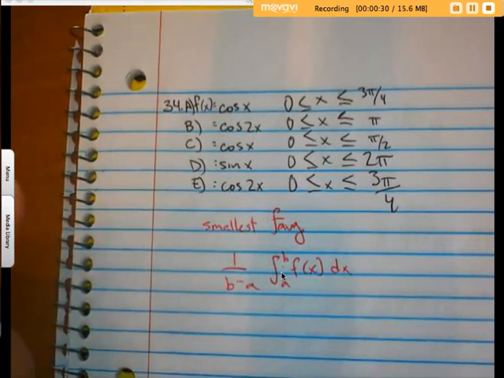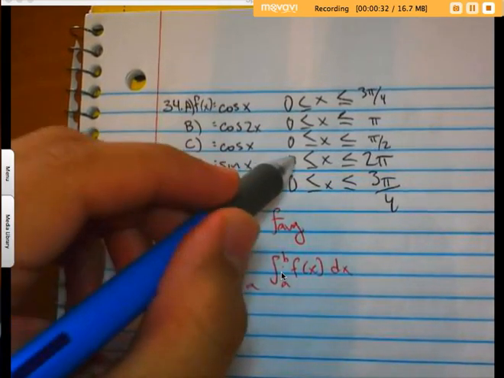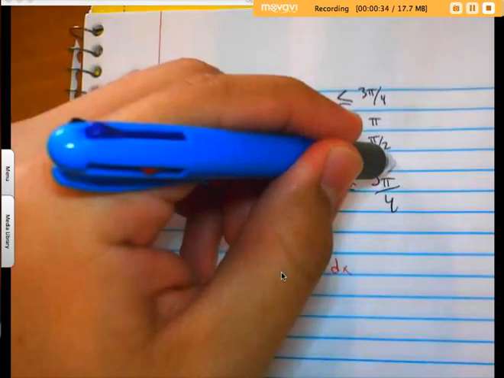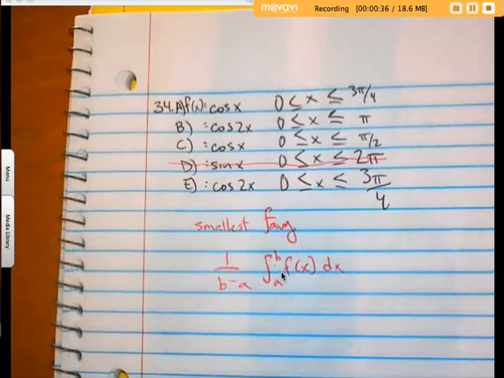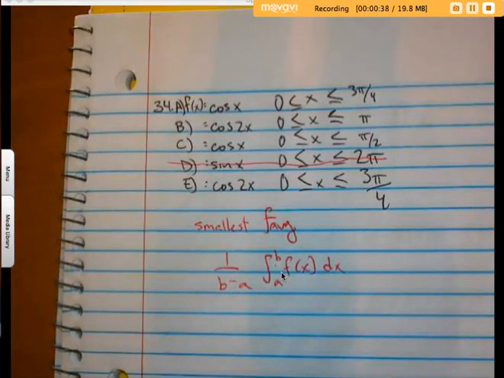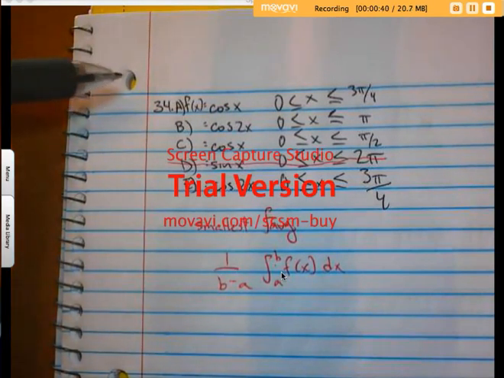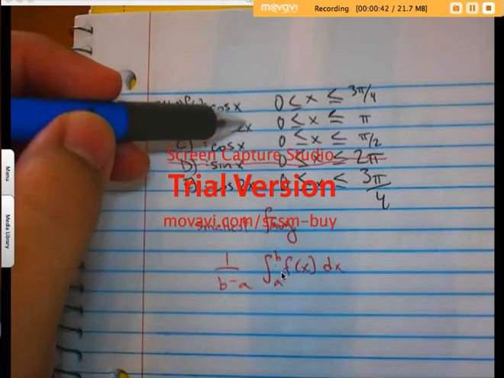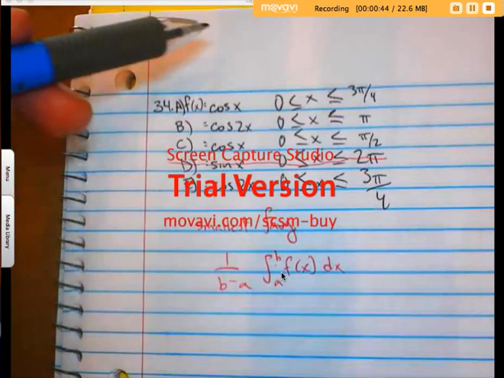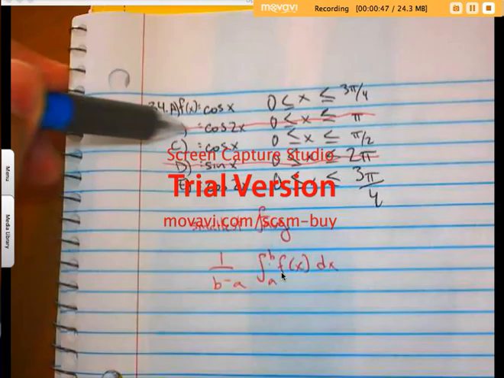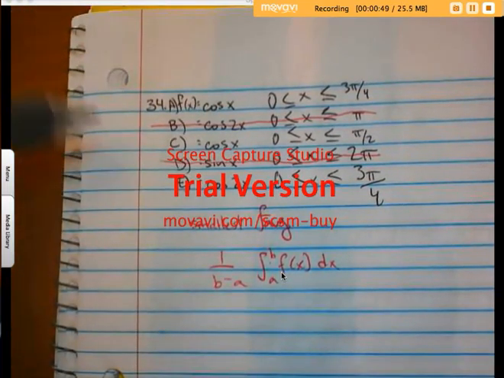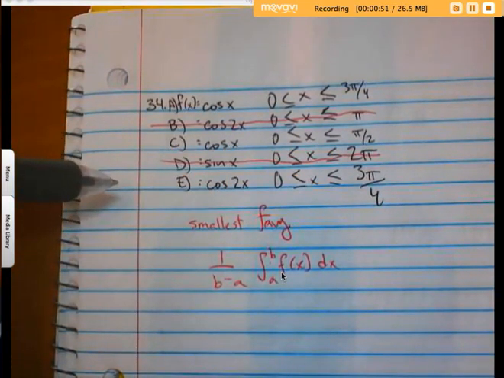Now, I do not advise you compute this 5 times. Let's think critically. Sine of x from 0 to pi over 2, that area is 0. Let's see. Yeah, that area is 0. And you know what? Cosine of 2 pi from 0 to pi, that's 0 as well. It's knowing these things and being able to recognize that.